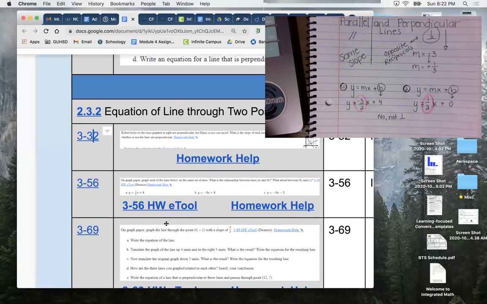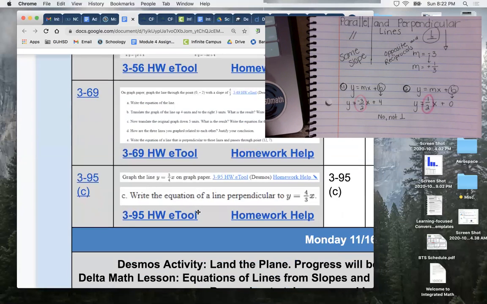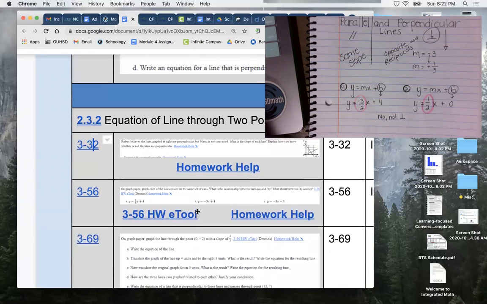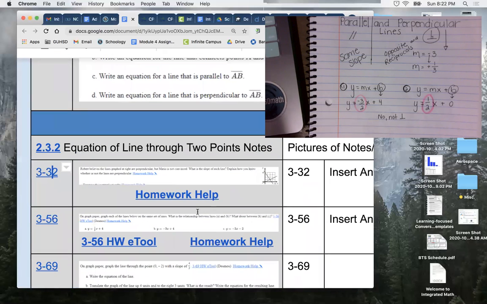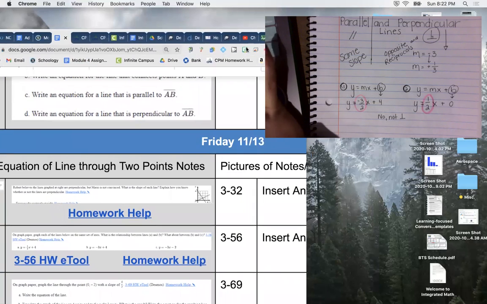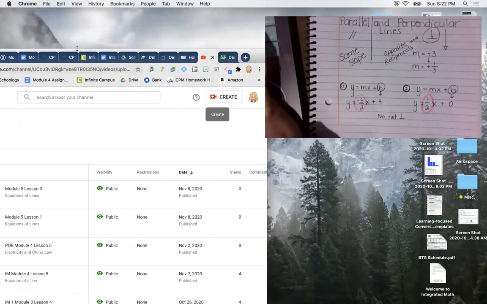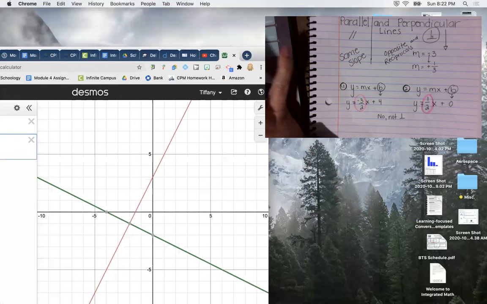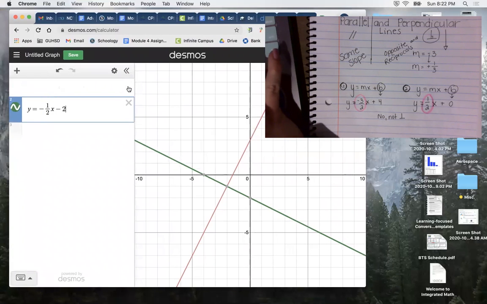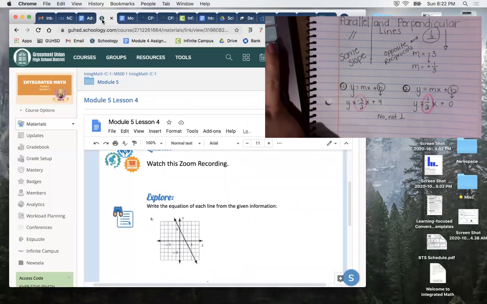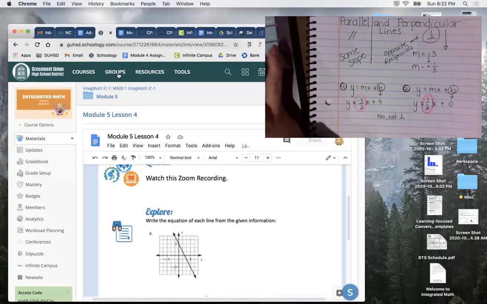So 3-32. I'm going to do another one. You have 4 total, so it's not too many, but I wanted to do this one because this next one has you actually graph these lines. Feel free to use Desmos on this one. That's what I'm going to do. You can always do it on paper, but I prefer Desmos, and it also kind of gets you prepared. Let me go in. That was Delta Math. Here's Desmos, back to where I was earlier. It actually gets you prepared for having it on any kind of state test as well.